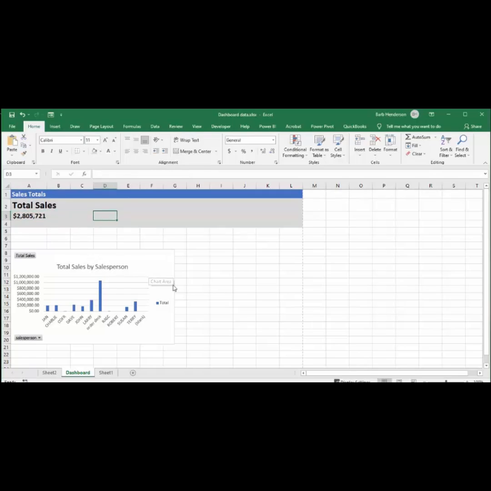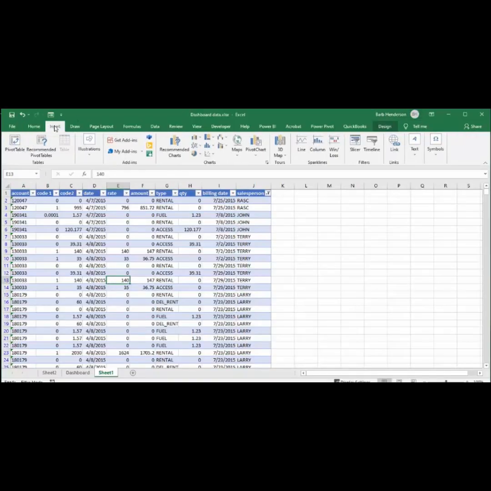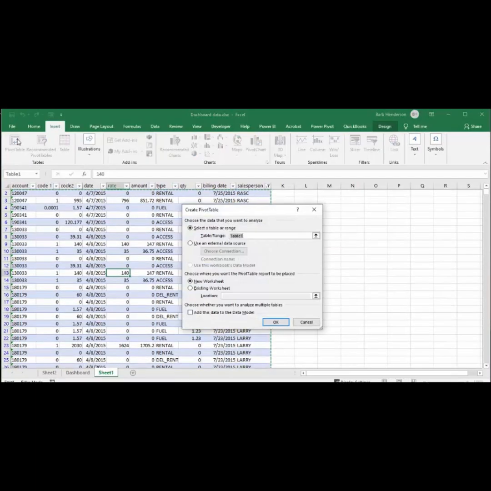So now we're good. Let's go back to our sheet 1 and create another pivot table. We're clicking somewhere in our table, going to Insert on the menu bar, then Pivot Table, and we would like it to be on a new sheet. So we say OK.